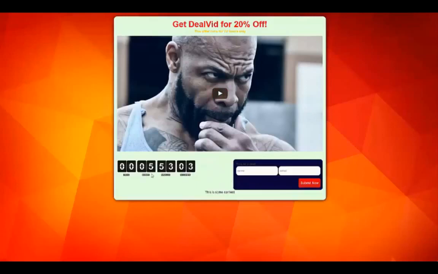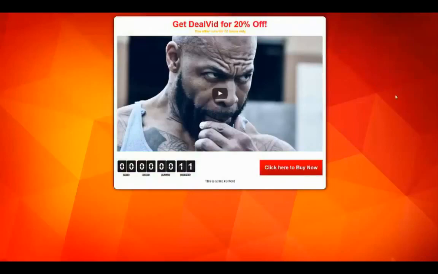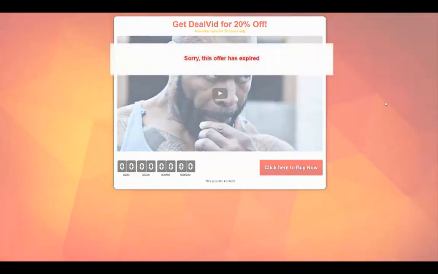So now we're going to just set this to expire, so you can see the live expiry. Let me just pause the video while I do that. So I've just clicked resume the video, and now you can see I've changed it back to a buy button here, and I'm on the page live. So you can imagine if a visitor's on this page now, it's just counting down here to 0, and automatically it does the whole thing for putting the expired message.